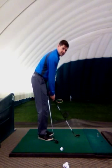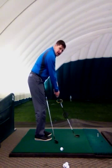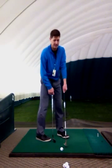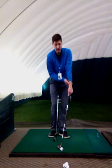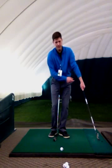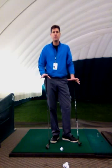raise the hands up a little bit higher from this view. That way they're not tucked too far down. They're actually up a little bit higher. The club itself could point to the belt line or maybe just slightly above that for chipping. And the right arm is pulling the left, all right? Now, the hard part about golf and golf instruction is that this is a learned motor skill.